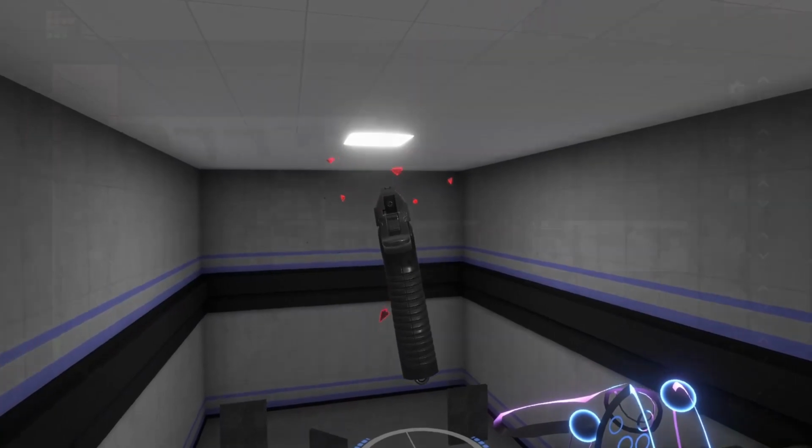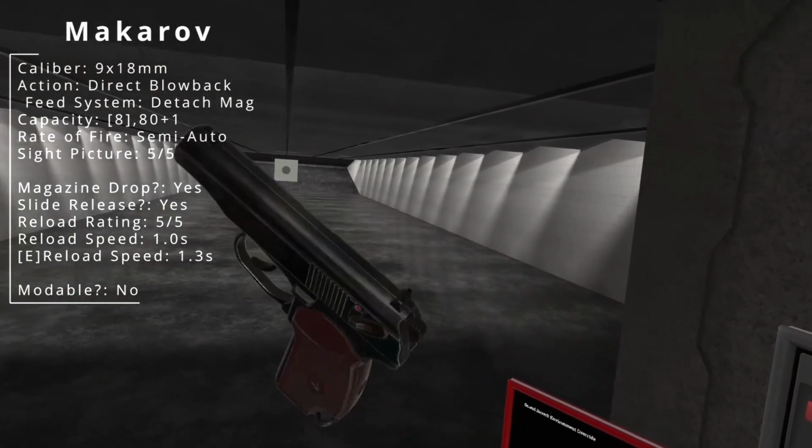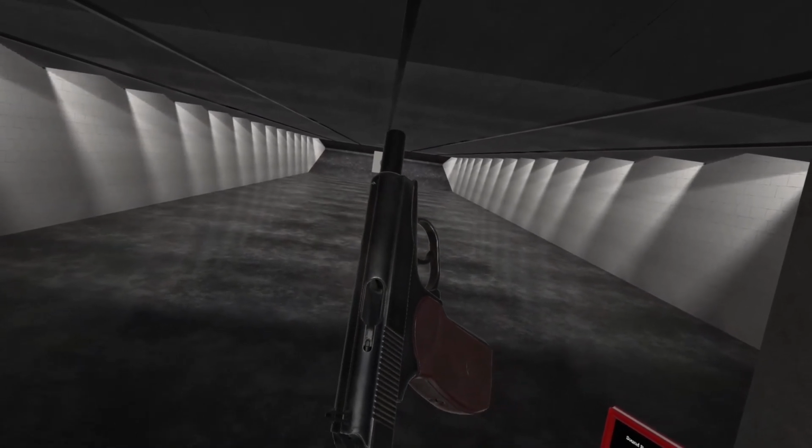All right, so there we go. Moving on, we now have that C tier is getting full. Yeah, C tier is definitely getting real full. So next up is the Makarov 9x18, which has an 8 round capacity, but also has an 80 round drum because fuck you.